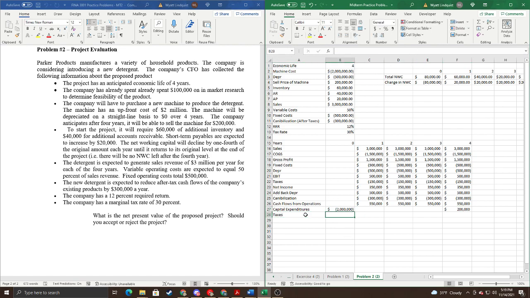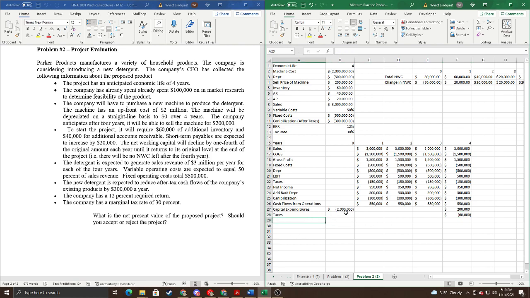Now there are taxes that we have to pay on this, so that's just the $200,000 times the negative tax rate once again. And so we have to pay a $60,000 tax on this sale. Now we're only taxed on the gain, but remember our depreciation, we've depreciated it all the way to zero, so the entire cash flow is taxed. So we gain $200,000, but then we lose 30% of it, or $60,000 to taxes almost right away.